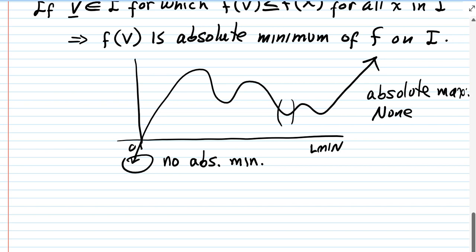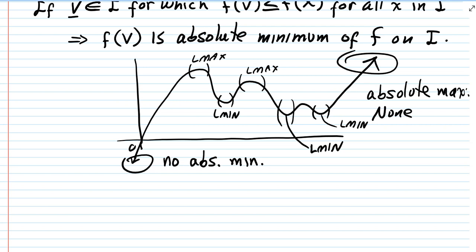So there's still no absolute minimum and no absolute maximum. But there are local extrema: in this interval there is a local min here, in this interval there is a local min here, there is a local max here in that interval, and there's a local min here, a local max here, and so on. You see these local extrema occur in an open interval within the larger domain of the function, which goes from negative infinity to infinity on this one.